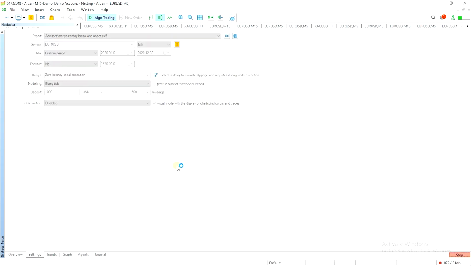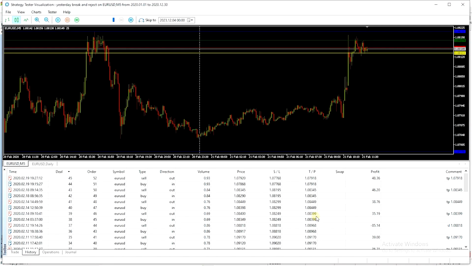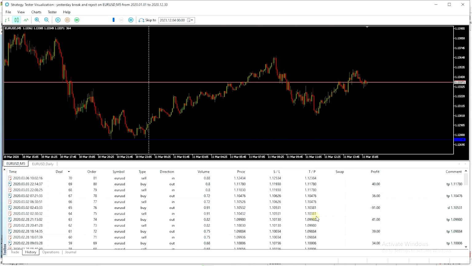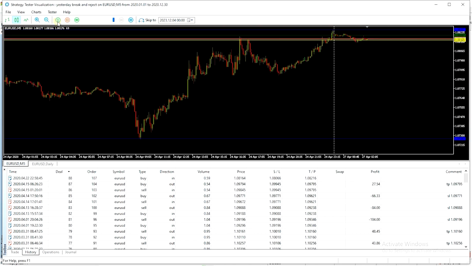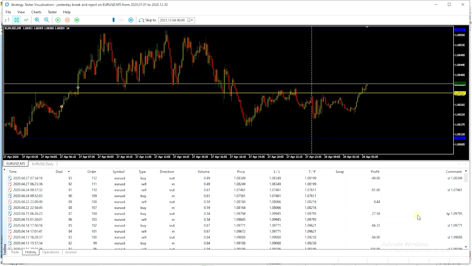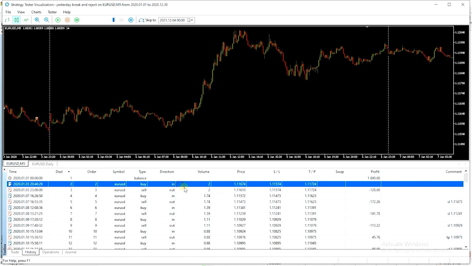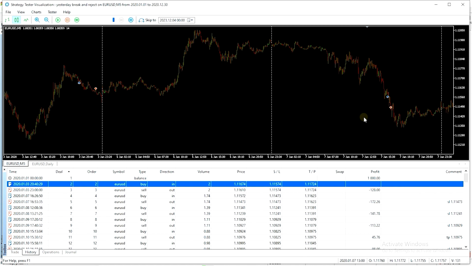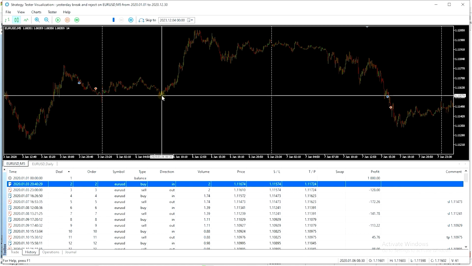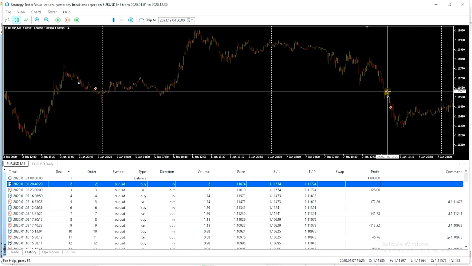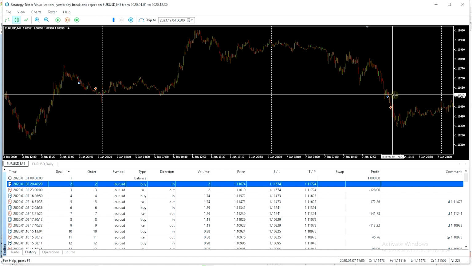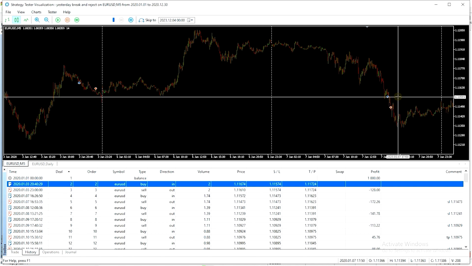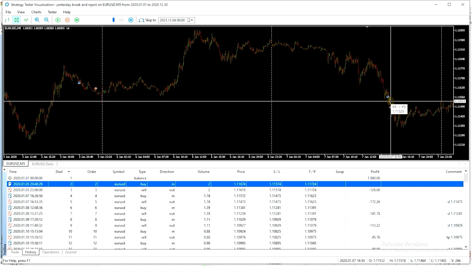I will run the visual so we can see the positions, so we can know how we can optimize this strategy. So I want to check the positions that had a loss. Okay, here we had a buy position. You had yesterday's low. Price rejected and created a range, so it opened a buy position here, but it dropped and the stop loss triggered here.